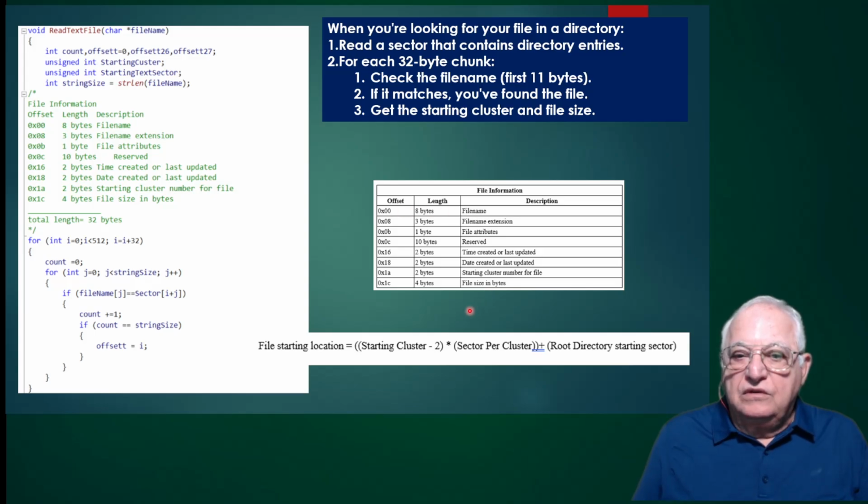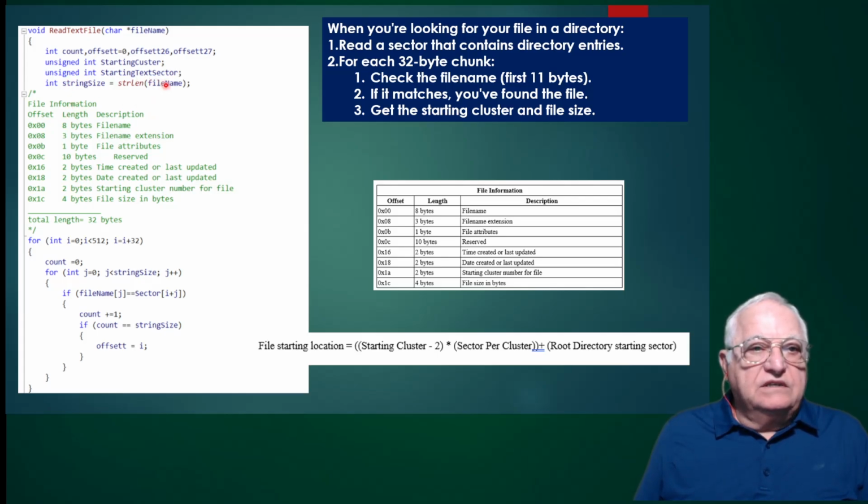So I have my 512-byte sector, and every 32 bytes I'm going to check to see if it has the file name that I'm looking for. If it has the file name, then from that point on, I need to add hex 1A to get to the starting cluster. And then once I get to the starting cluster, I can use my formula to get the location where my file is. So let's see how we do that.